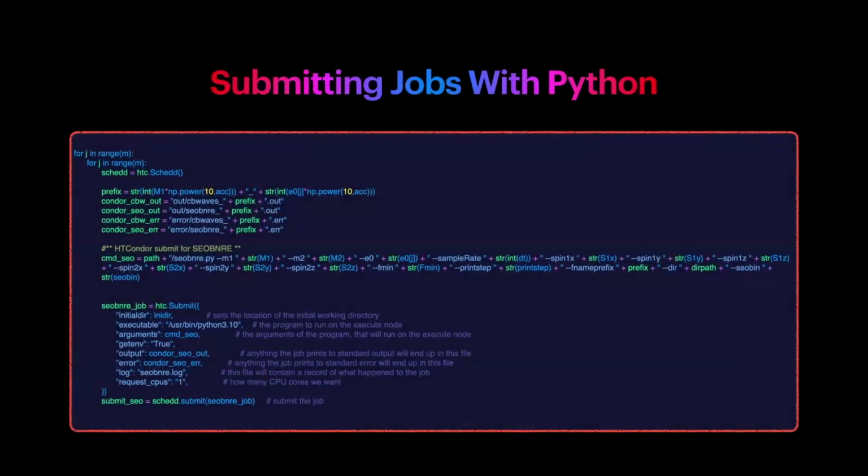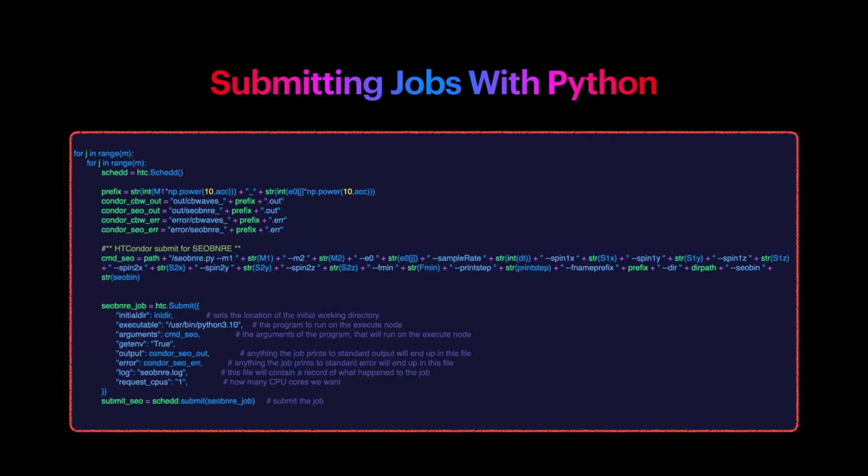And then, very simply, submission can also be done through Python code. This is a snippet that I used to generate the jobs during our runs. There is currently a Condor library that can be imported into your Python code, and in this very simple code you can submit jobs at your discretion. And that's how I made tens of thousands of jobs.